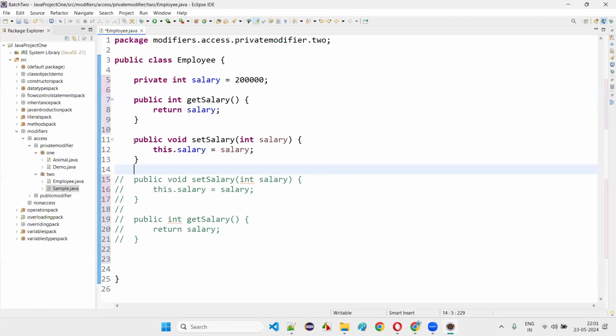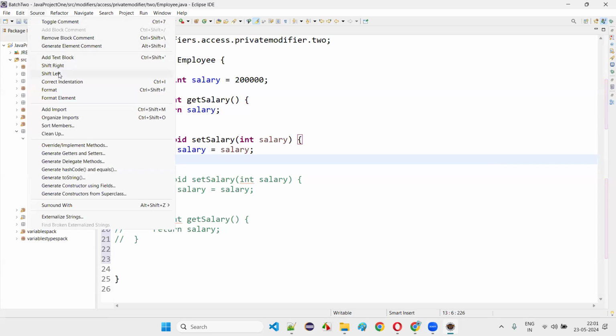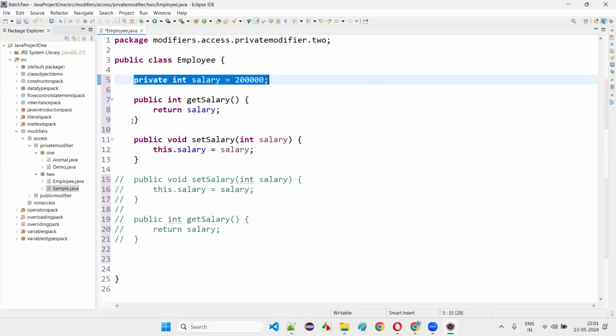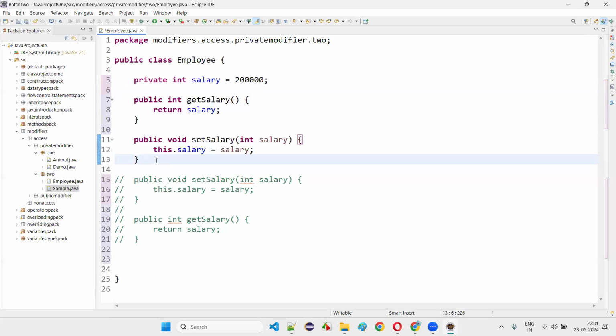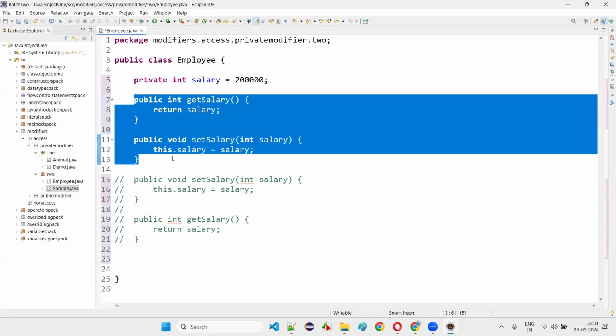You can also generate automatically from the Eclipse options. If you are not sure how to create this, you can take the help of Eclipse IDE. Simply select this under the Source menu. You have Generate Getters and Setters. Select that, and it will give you the appropriate option. Eclipse IDE is so smart that it can auto generate it for you properly. If you have hundreds of private variables, you can generate hundreds of getter and setter methods for them.